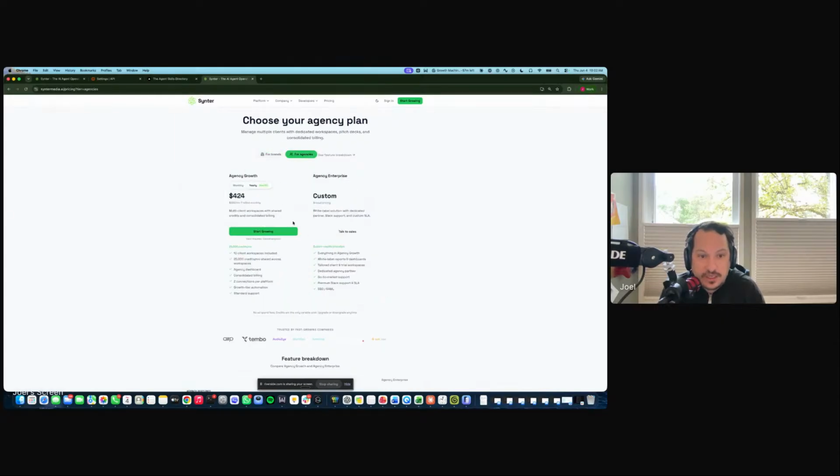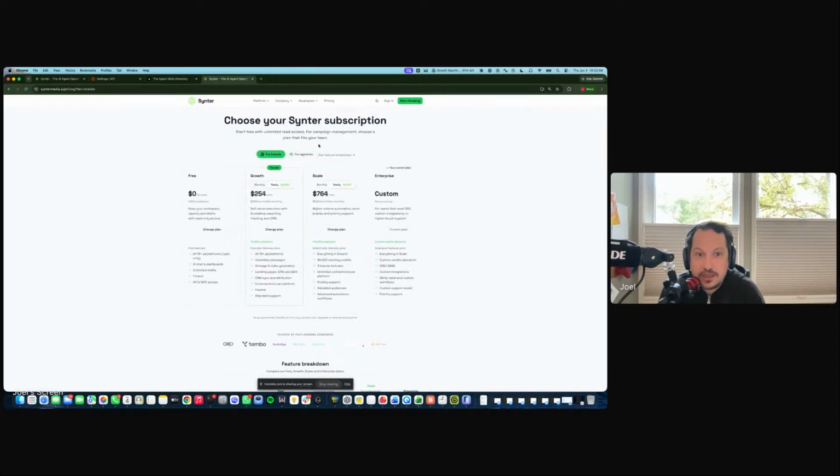If you're an agency, we also have an agency plan over here where you can have multiple workspaces included, which is quite nice because then you can have different brands on their own workspace, and you as an agency can manage those different brands. So really quite nice.